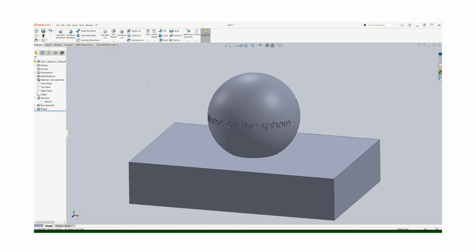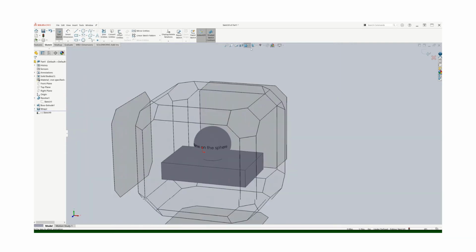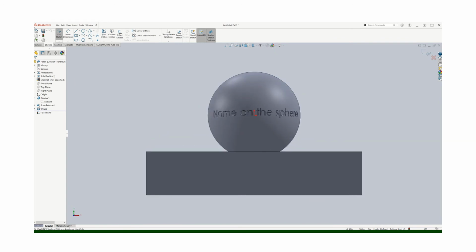But if you have some flat surface and you want to put a name on it, you could still do the same process as a wrap around, or simply you could do Extrude Boss base. For the Extrude Boss base, I will choose the front face right here, and then I will choose normal view again. The first thing you need to do is create one center line, so that you could specify where you put your text. In this case, I have the line created, and I'll choose the text tool again.